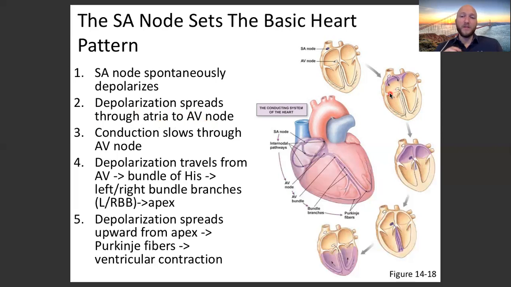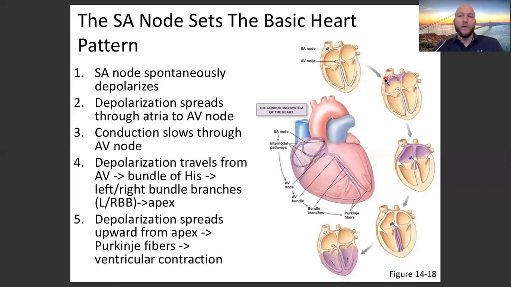So a little more review. As that depolarization event spreads from one atrium to the other and through the atria, notice how it starts at the top and spreads down. This is like the analogy I have with my wife getting toothpaste out of the tube: she squeezes it randomly and it's not very efficient, and I start at the bottom and squeeze upward, which is a more efficient way to get the toothpaste out. That's what it's doing here. The contraction starts at the top and spreads down, making the atria push that blood into the ventricles.